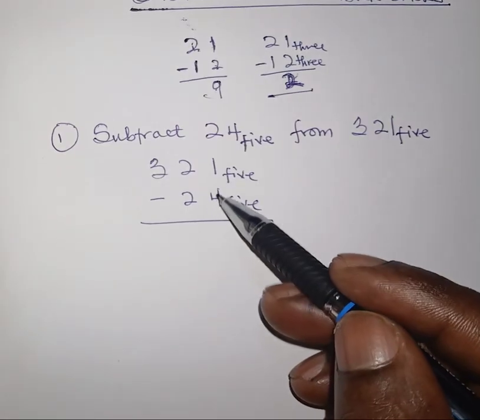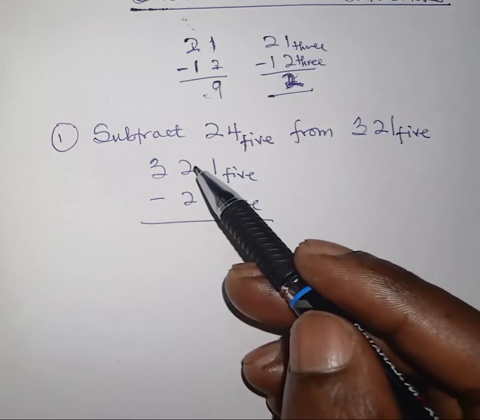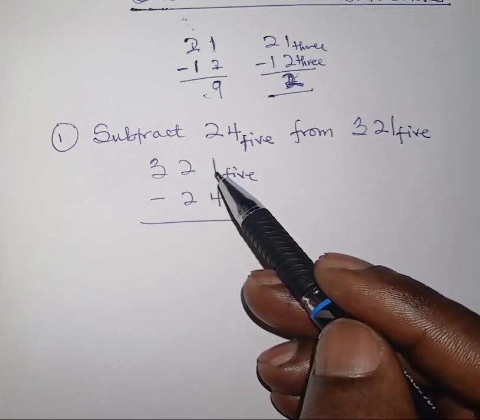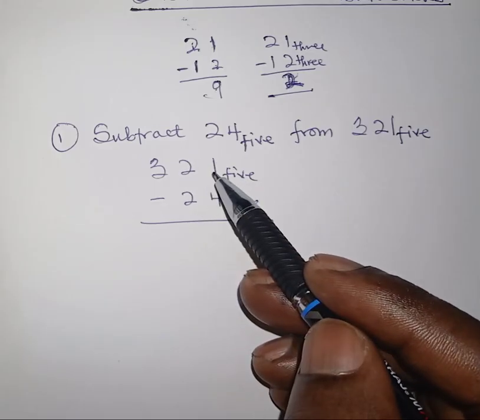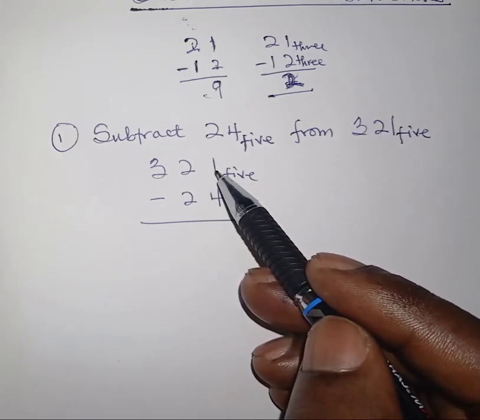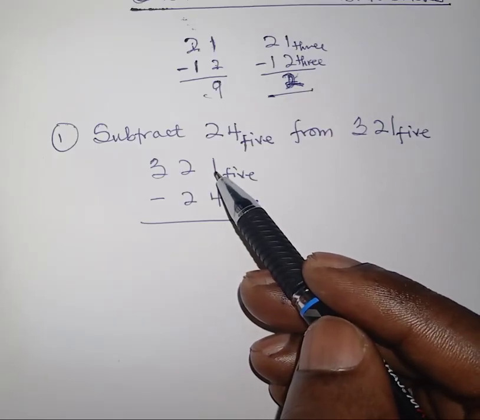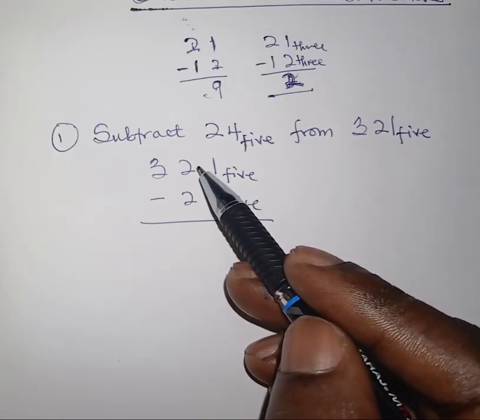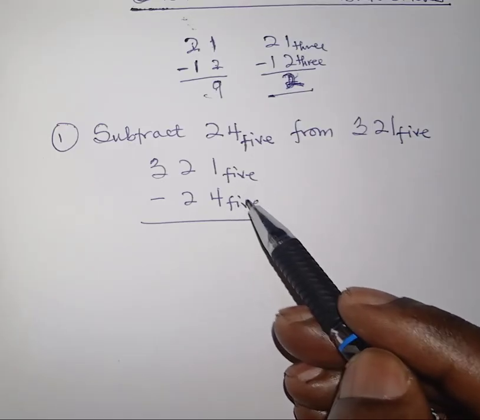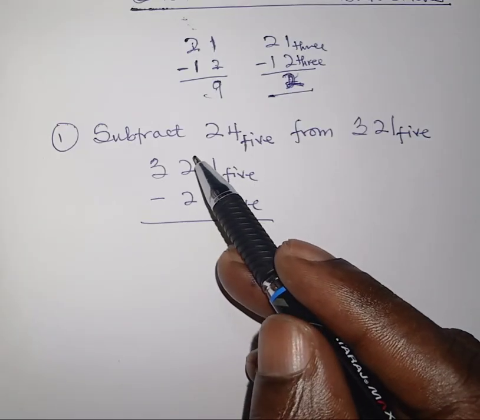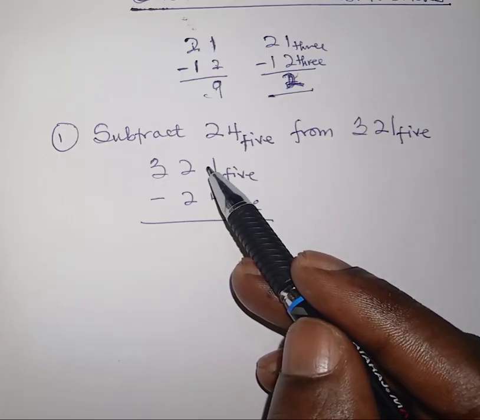We are going to subtract 4 from 1, but you see that 1 is less than 4. If that is the case, we go to the next number and borrow 1. So if you borrow 1 here, here is left with 1. But remember I said that as soon as you get here, the 1 that you are borrowing is not 10, like the normal way we do subtraction. Instead, the one you have borrowed becomes the base given, which is 5. So it means I've borrowed 1 here, but when I get here, it is 5.